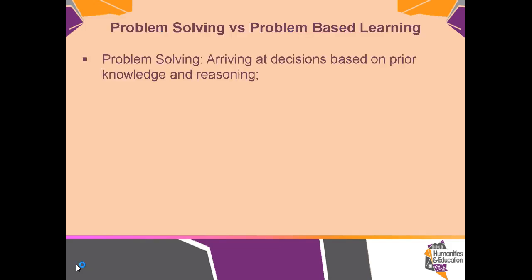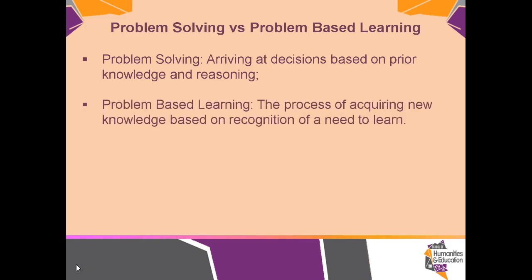Continuing here. In problem solving, you arrive at a decision based on prior knowledge and reasoning. In problem-based learning, there is a process of acquiring new knowledge based on recognition of a need to learn. So we see that problem solving and problem-based learning are two separate and individual things.